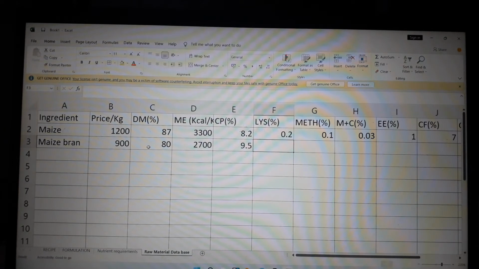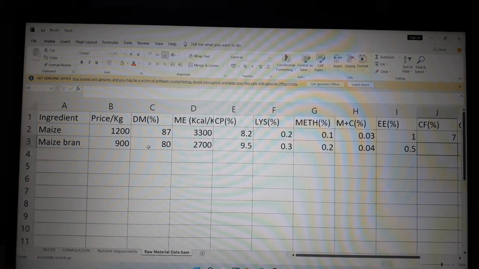And the lysine is maybe 0.3. The methionine is 0.2. The M plus is 0.04. And then ether, it is maybe 0.5.